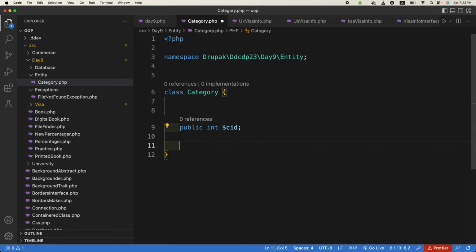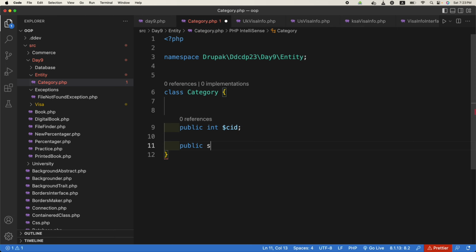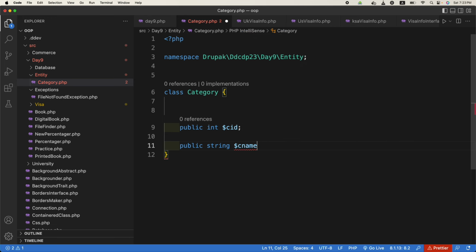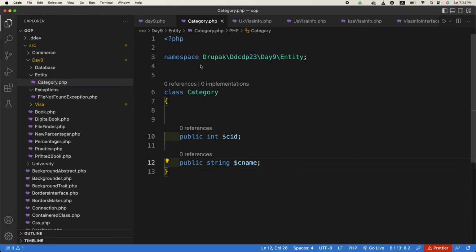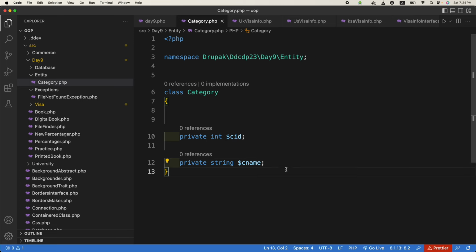Then public string, and what is that? Name, CNAME. Okay, so this is two. Now even if we make it private, we need to have getter and setter methods for them. So quickly let us create the getters, for now just the getters.